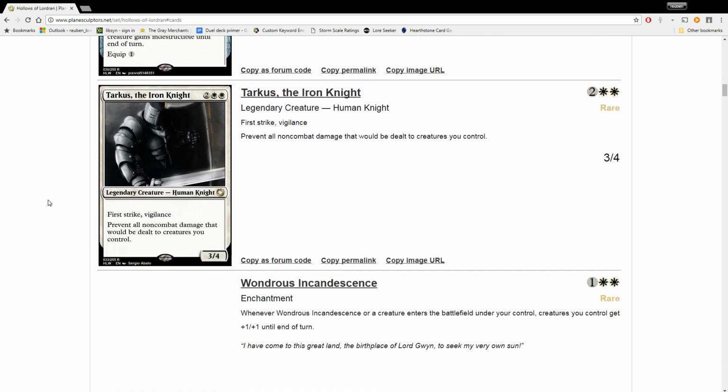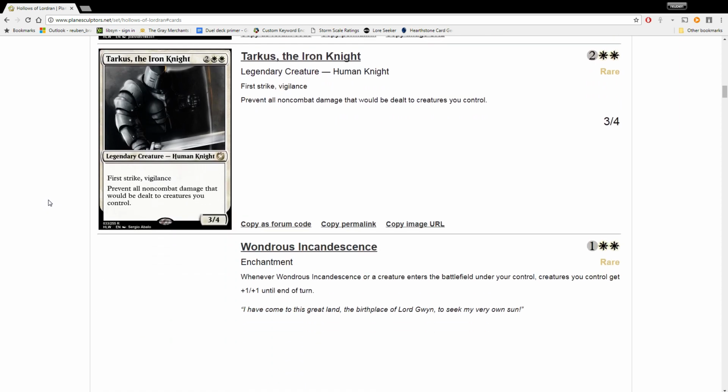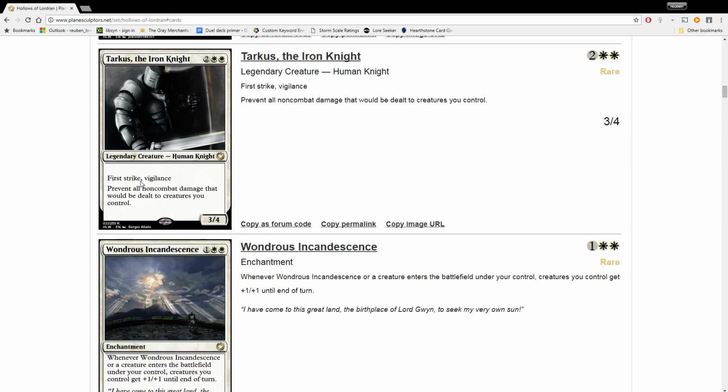Okay. Tarkus, the Iron Knight. 2 white-white. Legendary creature, human knight. Rare, who has first strike and vigilance. Prevents all non-combat damage that would be dealt to creatures you control. And it's a 3/4. This seems crazy.